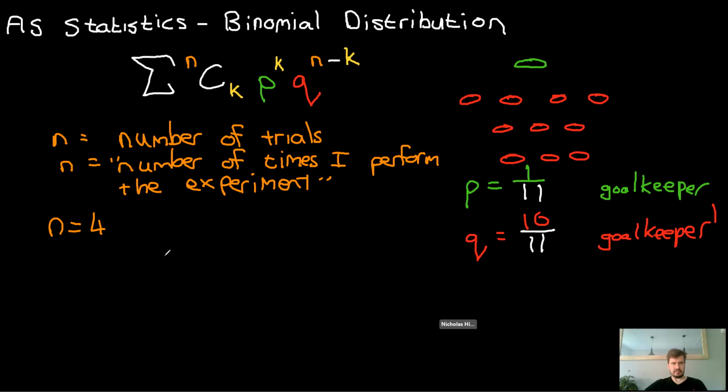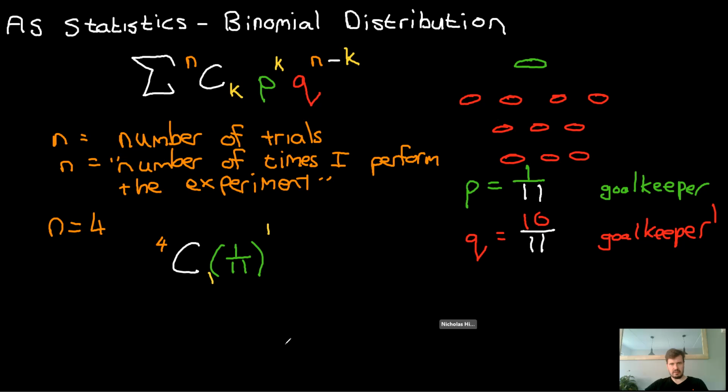Well, then what I do is I try 4 times and I pick Alison once out of those 4. Well, then my probability of picking Alison is 1 out of 11, which you could put as a decimal. 1 out of 11, you put in your calculator, you get a decimal. And I choose him once.